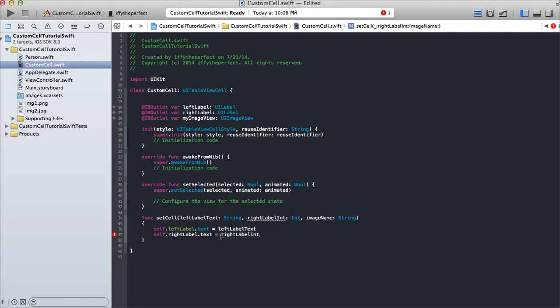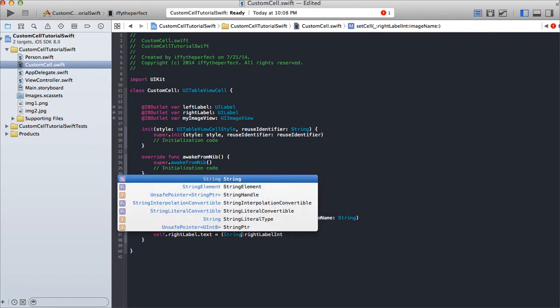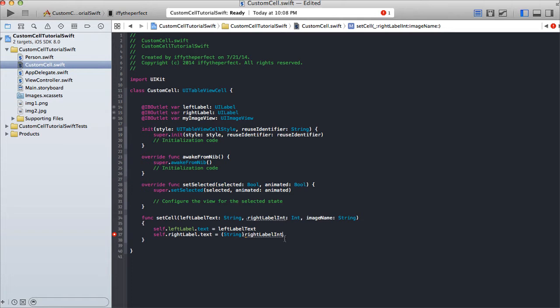Casting in Swift is a little weird for me, but I'll get used to it, because normally we cast an int into a string one way, but in Swift we actually put the parentheses around the variable that's passed in. So here we just say String, and we put the parentheses around this rightLabelInt. So this casts the int into a string, so we can assign it to the rightLabel.text property.